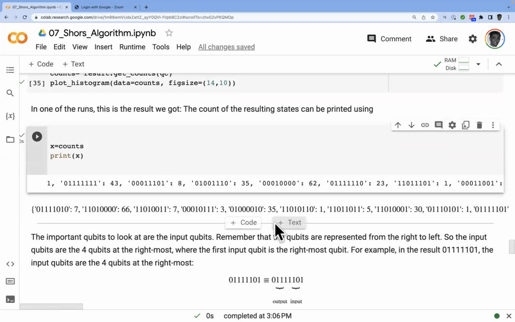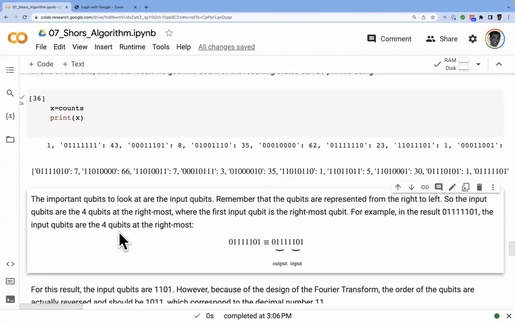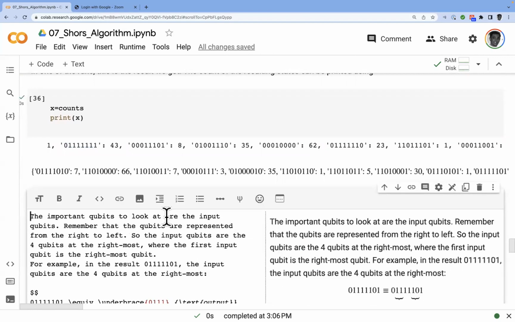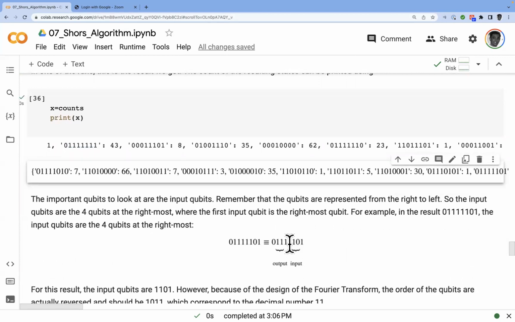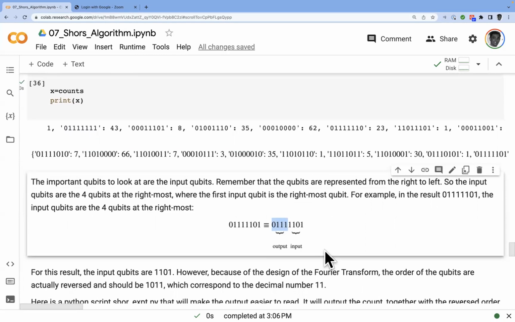So first, how do we interpret this number? This is how you decode it. You can divide this into 4: the rightmost 4 digits represent the input register, and the output register is the leftmost.